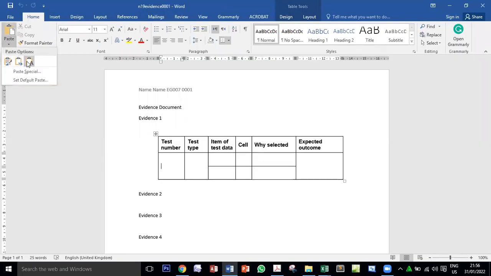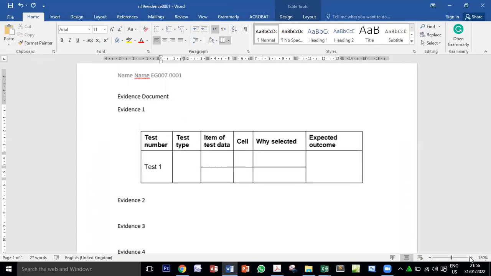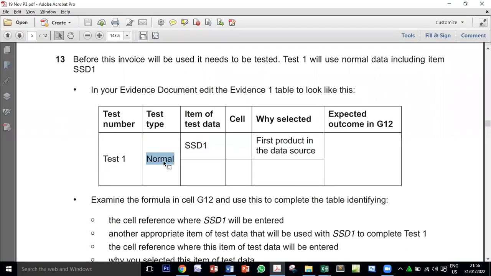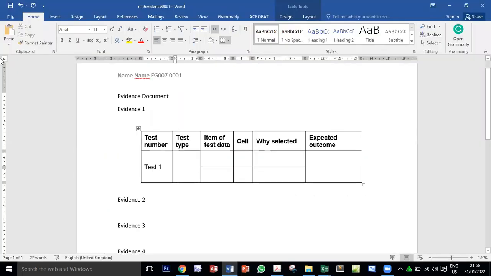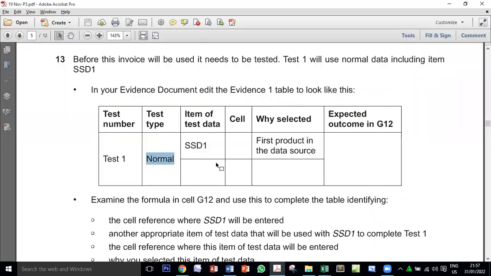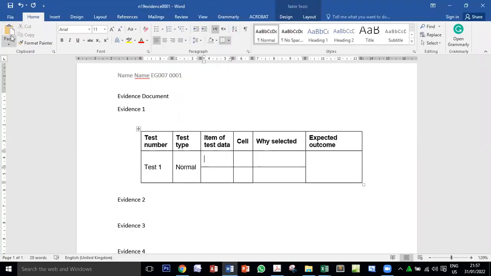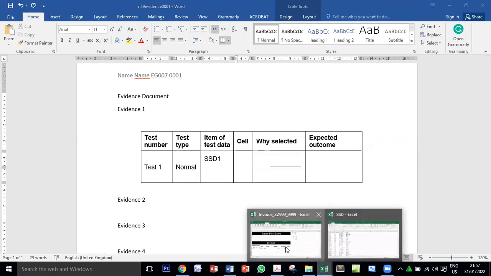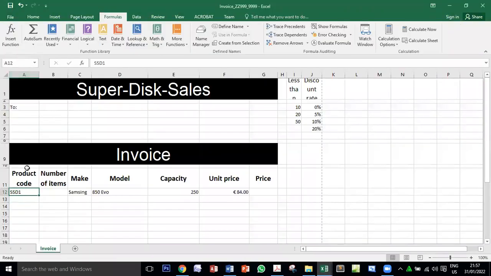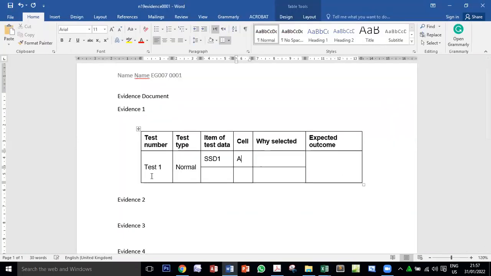This is test 1. Type of test data: this is normal test data. And here it is asking you to put SSD1. In what cell shall I put SSD1? SSD1 will go in cell A12. Type here A12.